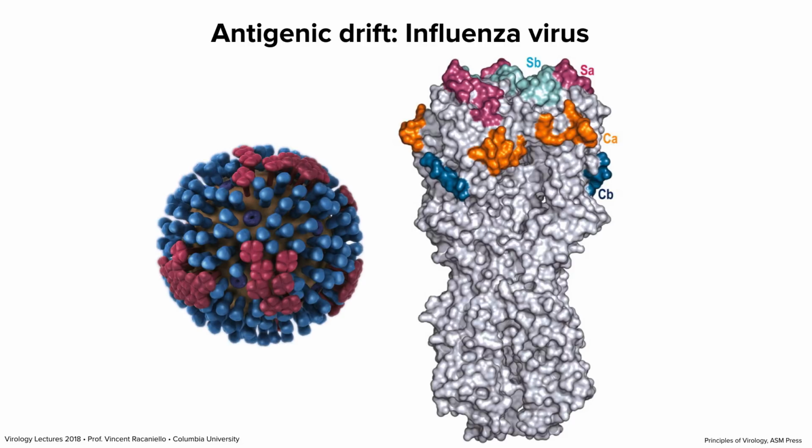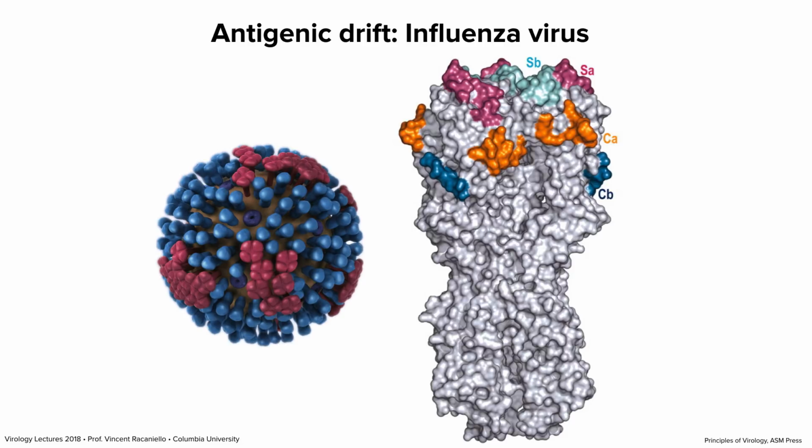And maybe one virus arises that has a mutation in one of these antigenic sites that your antibodies are directed against. That virus will not be neutralized very well. You may not get sick, but you'll still replicate virus and spread it, and then the next person will get a bigger dose of the resistant virus, and eventually that will spread through the population. So that's what happens sometimes on a year-to-year basis.